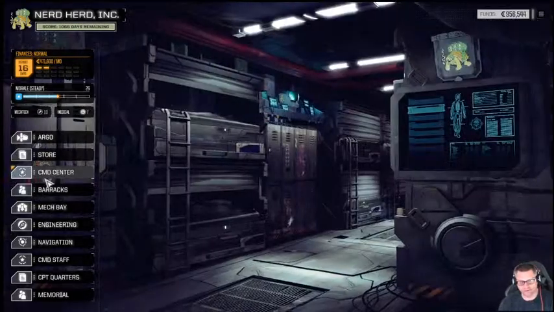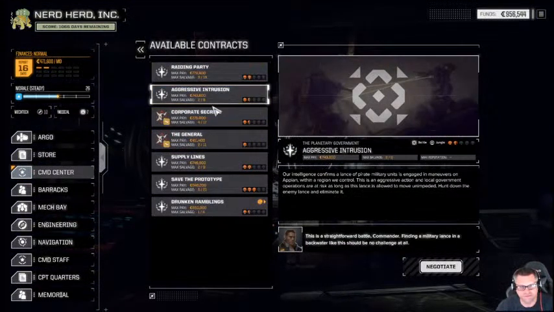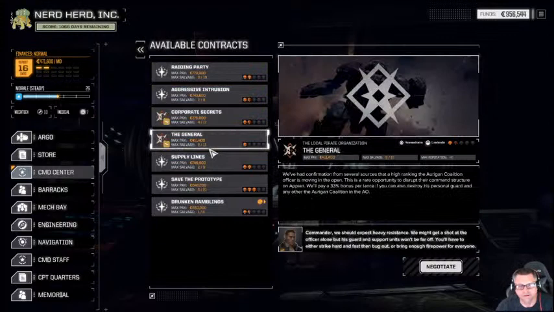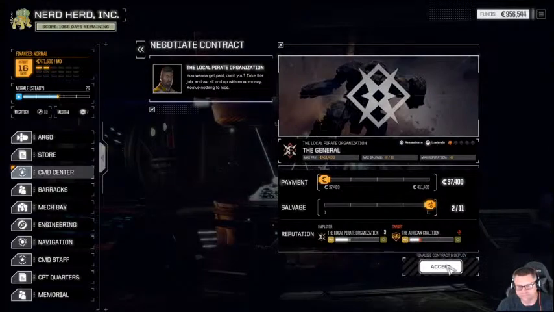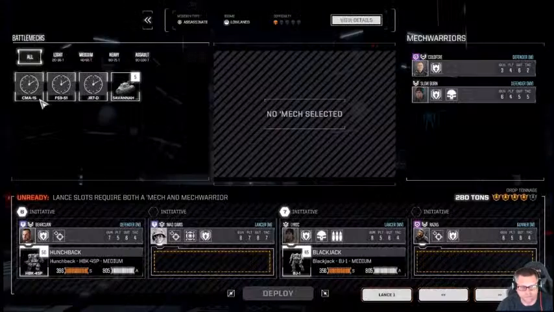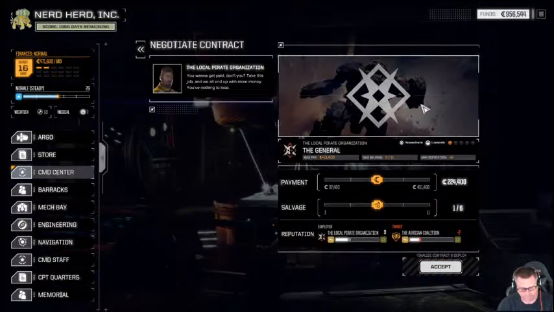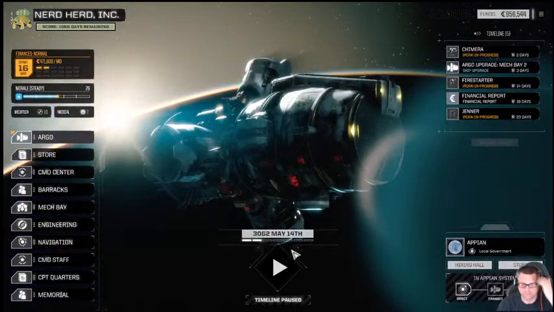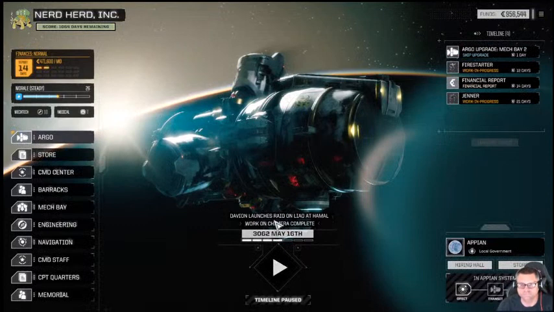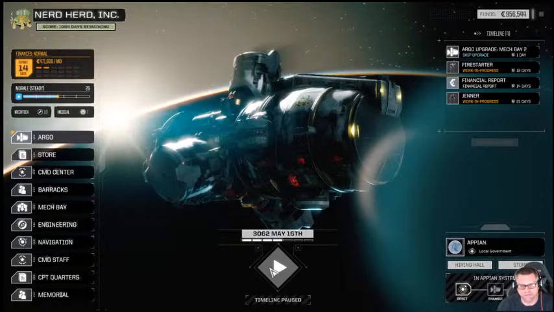Okay, so let's go to the command center, come up with another mission. We got a raiding party, aggressive intrusion. Let's take this assassination mission. It's a one skull mission. We gotta wait for the Chimera. Silly me. Let's wait for the Chimera for 3 days. Ooh, Mech Bay 2 is available if we do 1 day, so let's do that.